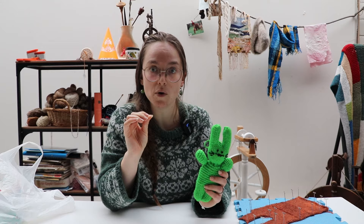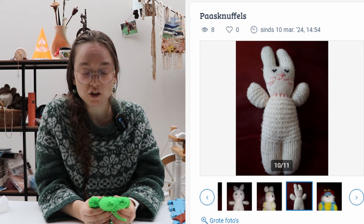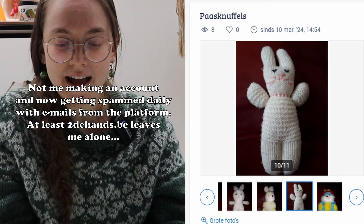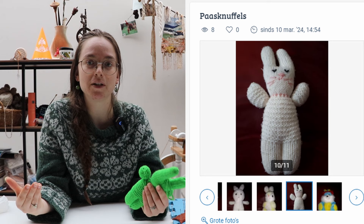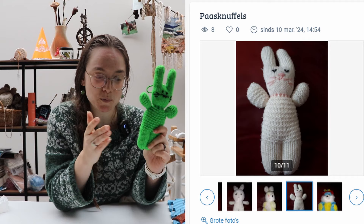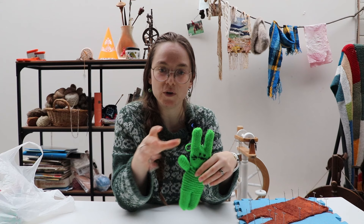So I Google reverse image searched the Drops Design pattern, and lo and behold, we come across a twin of my very green bunny, yet in a more natural colour. The twin is being sold on markplaats.nl, which is the Dutch version of twithans.be, and it was listed two days ago. So I emailed the seller asking if they knew this pattern and when it was published. Sadly, she didn't know, but thinks it was published in the early 90s — which makes my date of 1987 a terminus postquem and not a terminus antiquem.